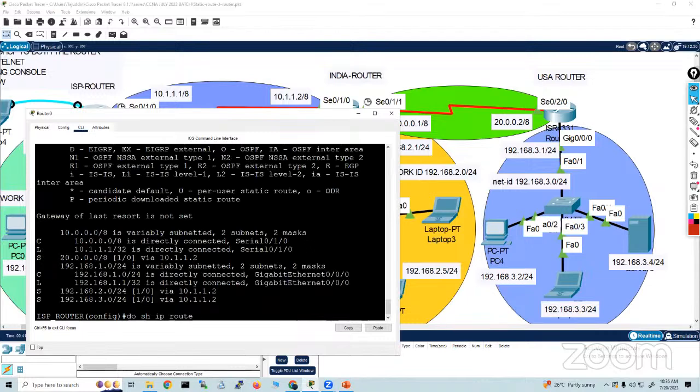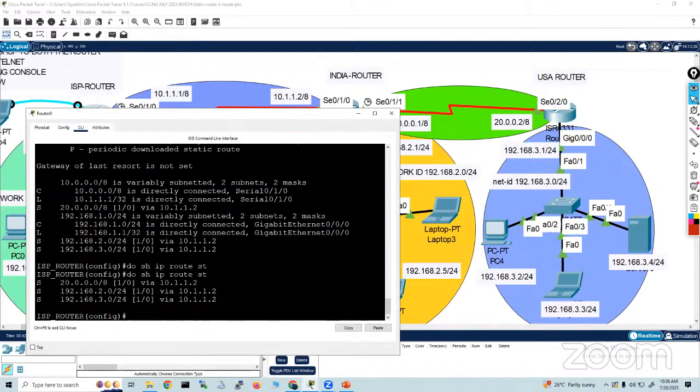We can say do show IP route static. We can see it has learned 3 networks. That's right.